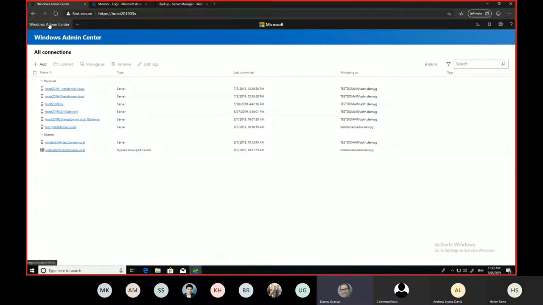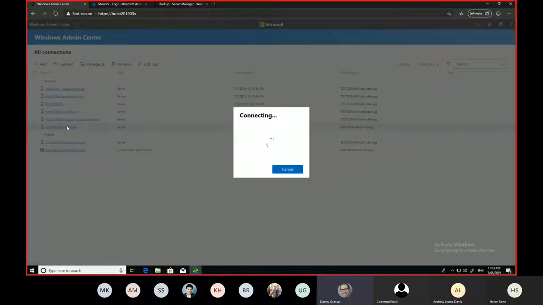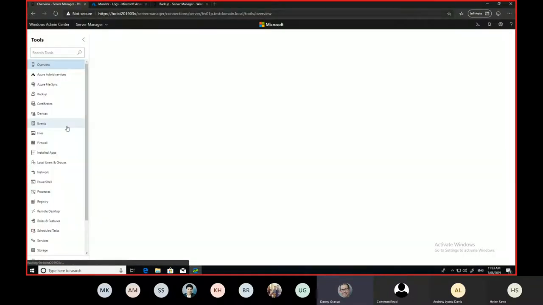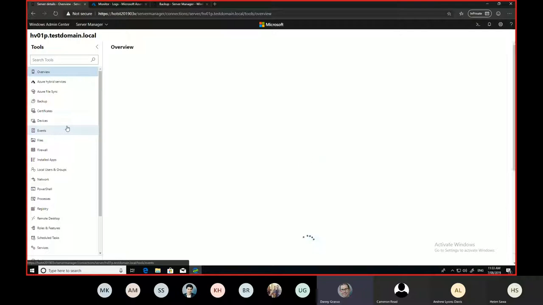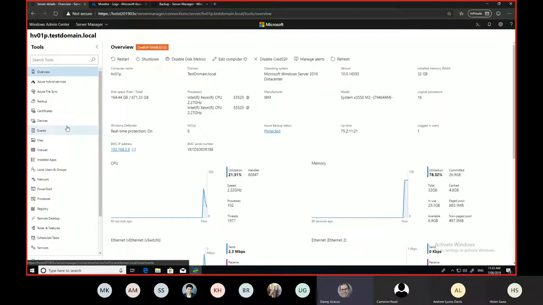So let's jump right in. What I wanted to show you was some of the stuff that people might be doing day to day in an environment where they would normally, or might out of habit, remote connect to a server. I'm not going to go through every option on the left-hand side that you can see in that list, but I want to show you some of the ones that people will probably commonly use.